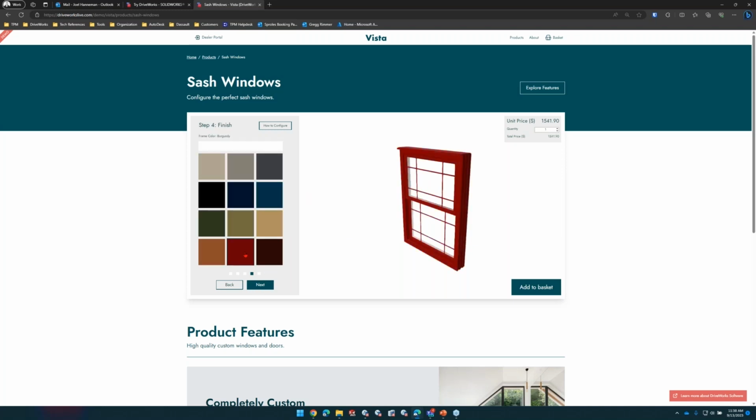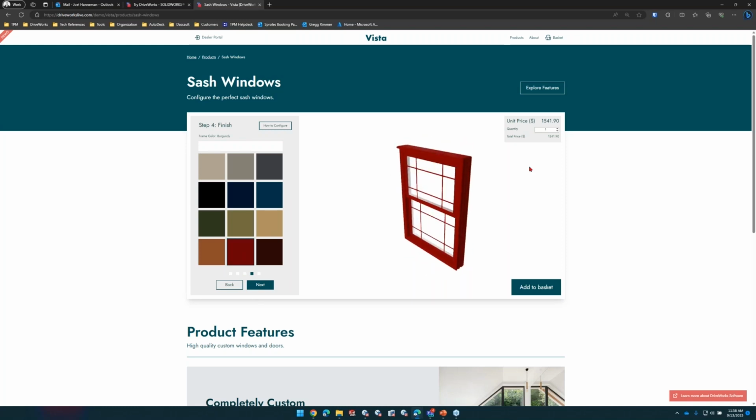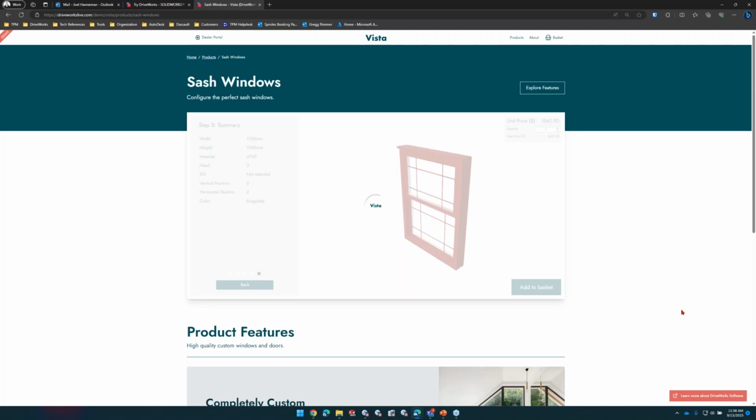I like a little color in my life, my home, so I'm gonna go with red. That looks pretty sharp. And let's see. And that's, hey, why not just a quick summary of the product as described. I'll take 3 of those, please. I can see the product price, I can see the total price. Looks good to me. Let's move on here.